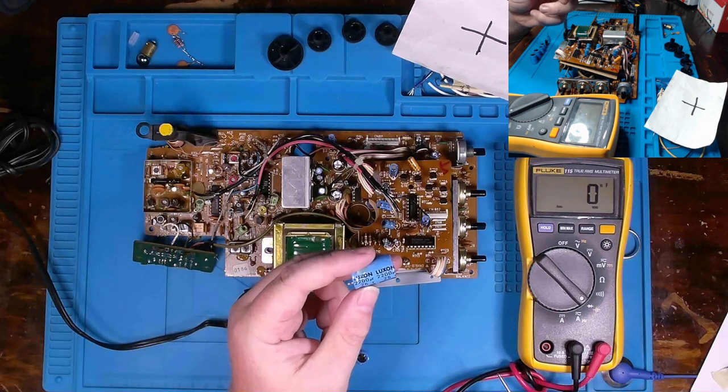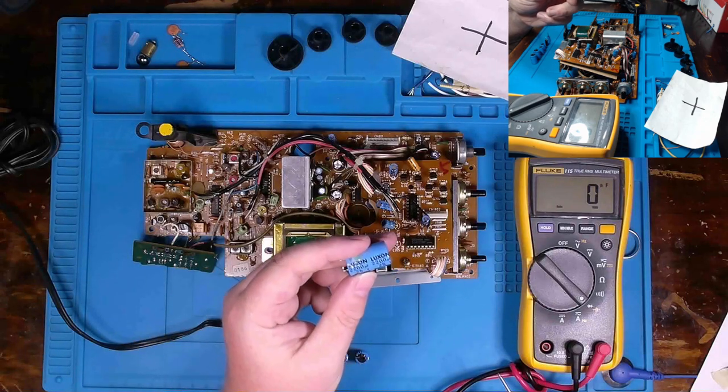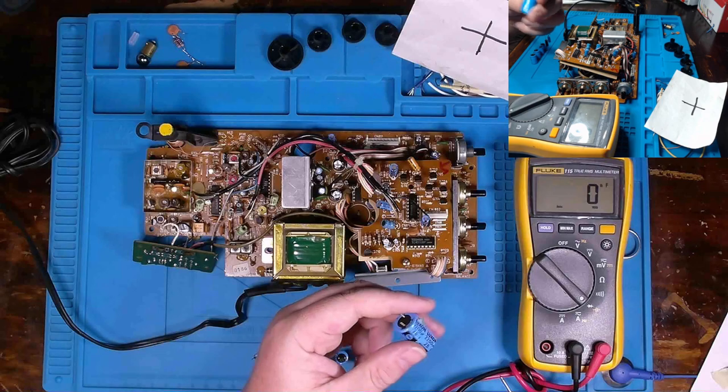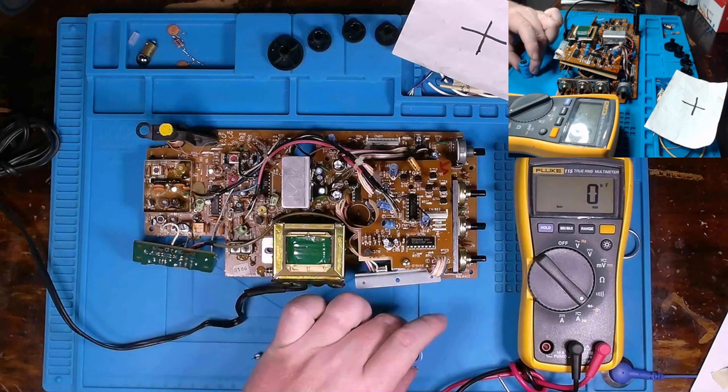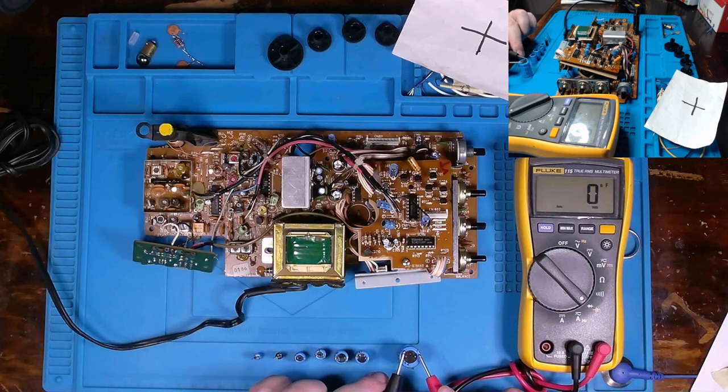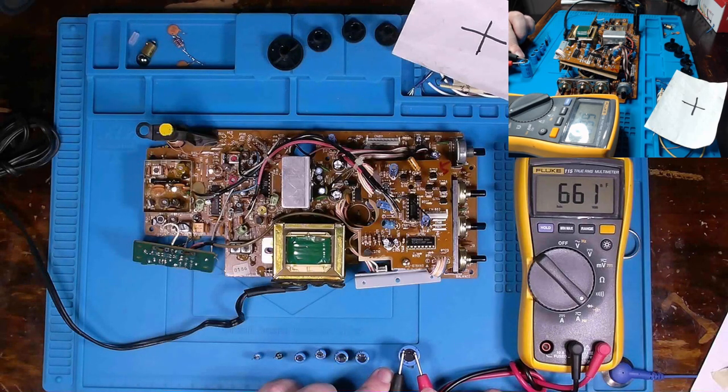The 2200 microfarad capacitors I have, I've got one at 16 volts and one at 10. So I'm going to have to order this one. But I noticed an anomaly when I measured it in circuit, which was odd. And so I pulled it out and look, we're only getting 650 something nanofarad. So that's not even one microfarad.